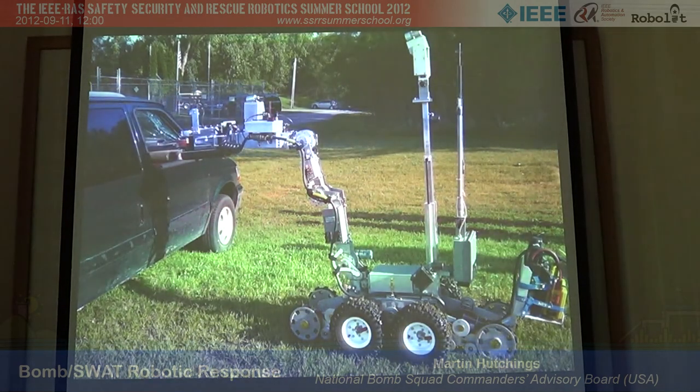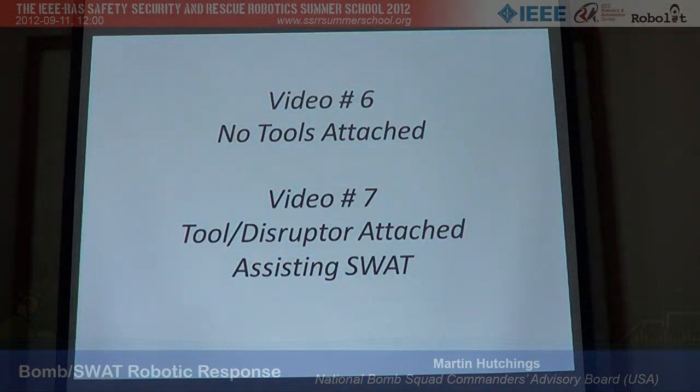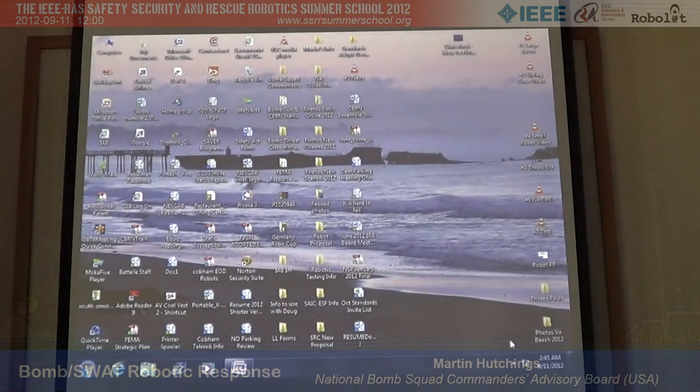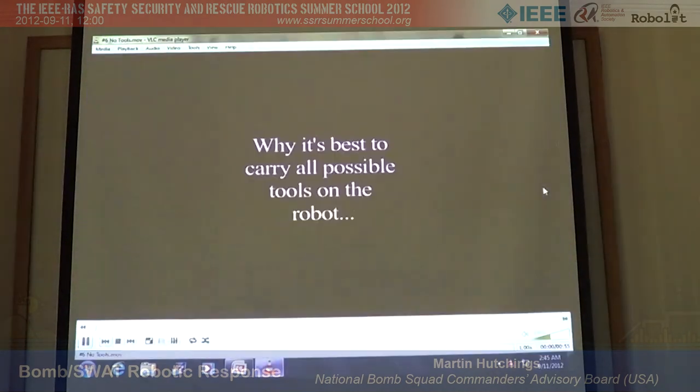I think this one here shows you that entire power hawk unit. You have this very heavy unit back here with batteries and the power and everything, and then it would go up there, and this is the big unit up there that either would have your spreader or your cutter or something on it. I think with this one, we were trying to use some sort of monitoring device at the end of it and stick it in there. So obviously there's no attention paid to the center of gravity of that entire system, because it's all kind of made up ad hoc, right? So that's what I mean by being elegant.